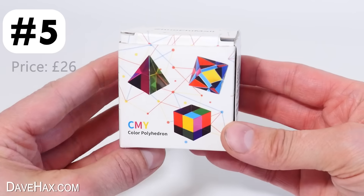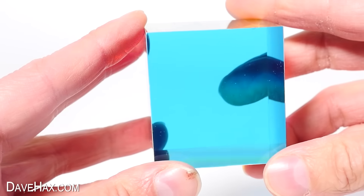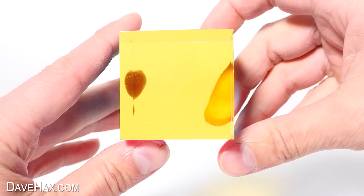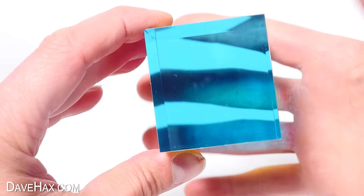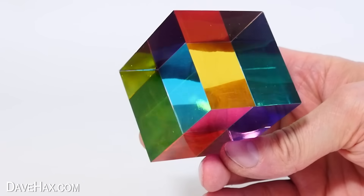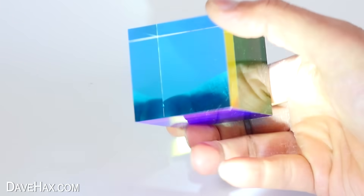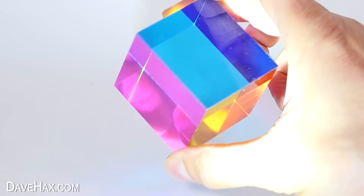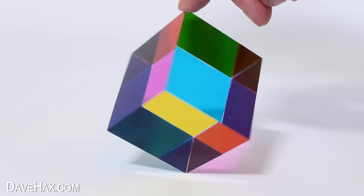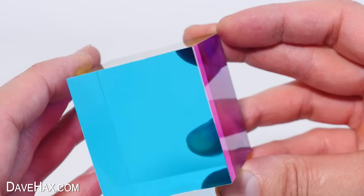The next science toy came in this little box, nicely wrapped up in paper. Check this out — it's a translucent acrylic cube with different colour surfaces. There are three different colours: cyan, magenta, and yellow, and the face opposite the one you're looking straight at has the same colour, so when you look through it looks solid. But as you move and rotate the cube to change the angle you start to mix the colours and make new ones. You can blend the primary colours to make a whole array of others, and as the light shines through and mixes with the colours it's really very satisfying to watch and play with. This one is 50 millimetres square but you can get different sizes. It's a really cool little thing to have on your desk — the edges are nicely cut and it feels solid and durable.